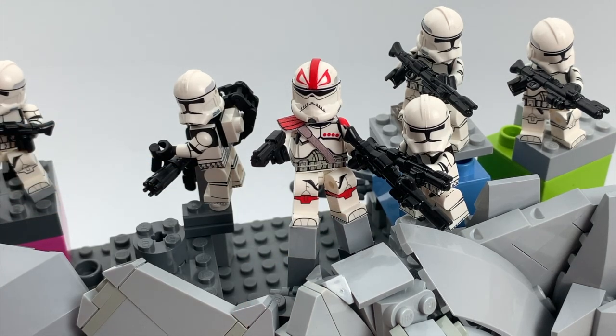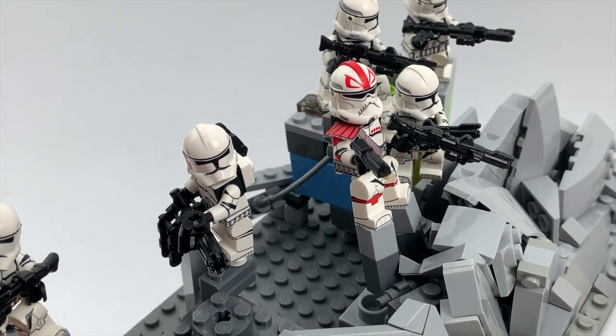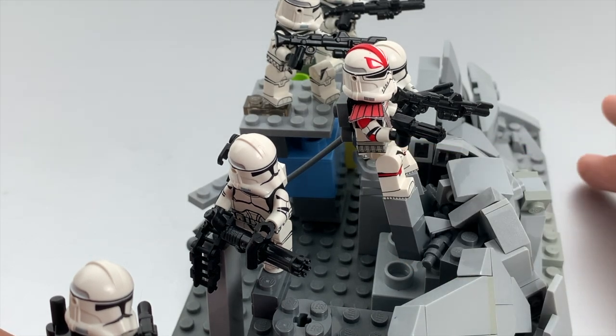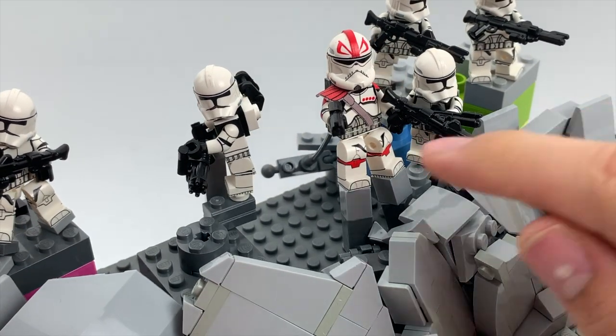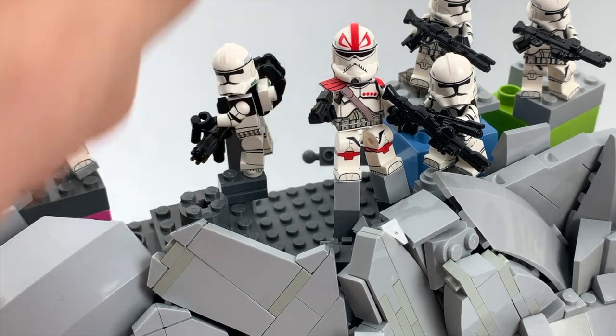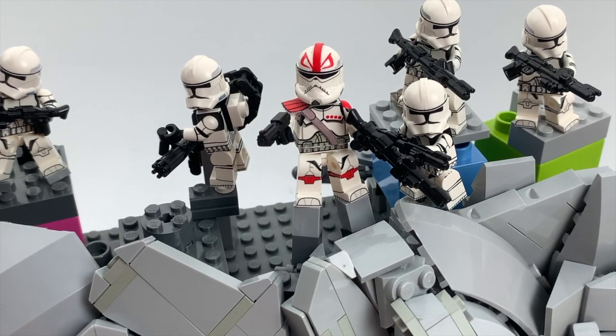And now you might be wondering how the torso is attached to the back. This is using one of these antenna pieces, and this just gives a better angle for the torso, as well as the fact that I cannot attach it here to the legs. So this just gives it a nice angle and is a good way to attach it, and gives a very dynamic pose for Captain Fordo.